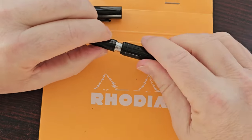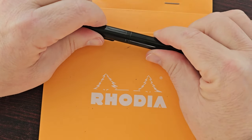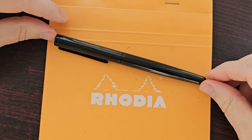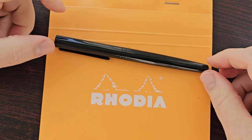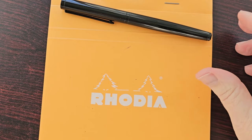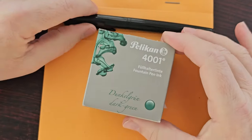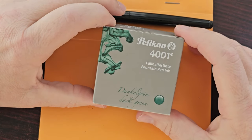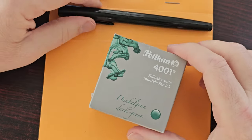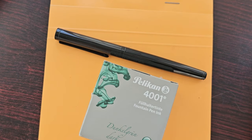That's a quick look at the pen itself. To fill this pen — I've had it inked up with all kinds of black inks, and I guess it makes sense to put a black ink in a pen like this. But this time I thought no, I wanted to do something different. I want to stay with a darker color, but I recently got this ink from Pelikan. These inks are just lovely — Pelikan 4001 — and this is the Dark Green. It's the first time I'm using this ink, so I have a feeling this might be a really good combination.